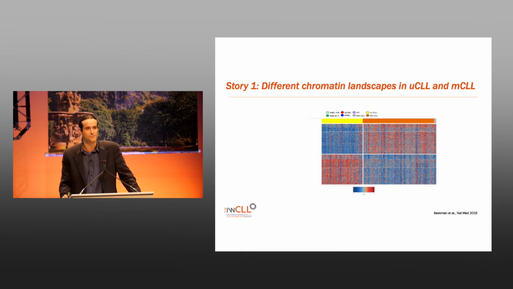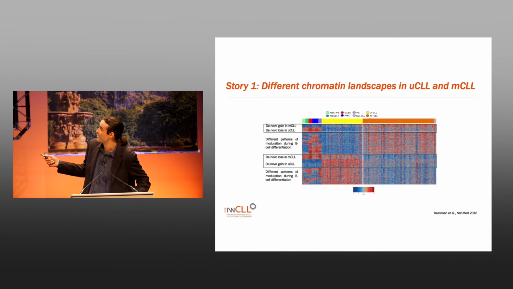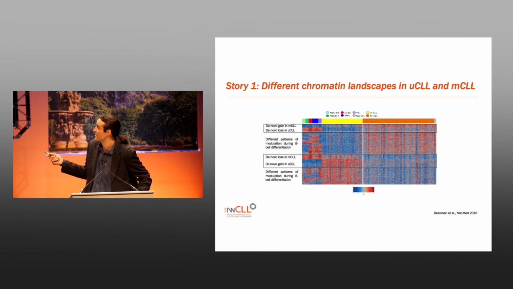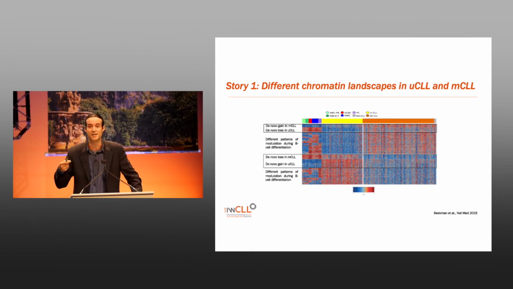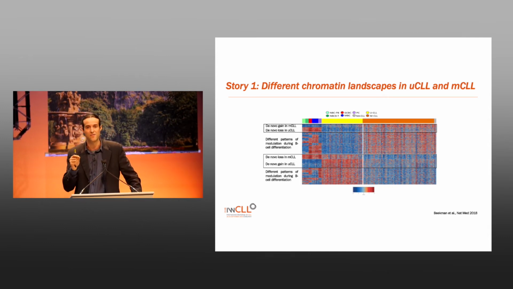what's the origin of these changes? To know that, we have to know how normal B cells behave. To properly interpret these changes, we need the normal B cells. And the surprise is that when we put here normal B cell differentiation, this upper part is a de novo activation in the mutated CLLs, whereas this second region here is actually a de novo inactivation in the good prognosis. So you see the importance of linking the patterns we observe in disease, not only to a suspected cell of origin, but to the entire lineage, to identify what is physiological, normal, and where it is disease-specific.